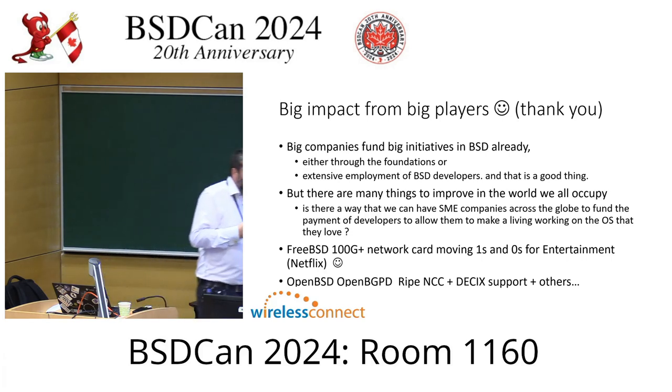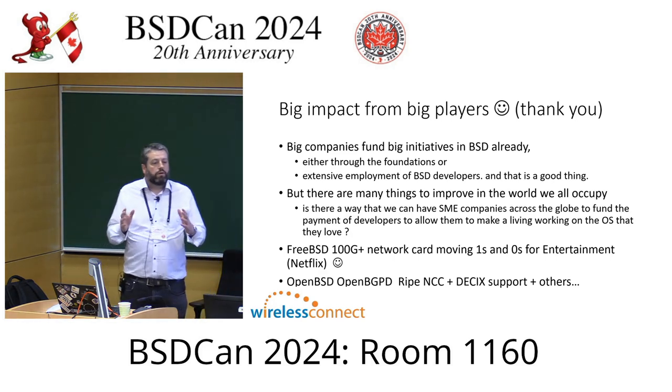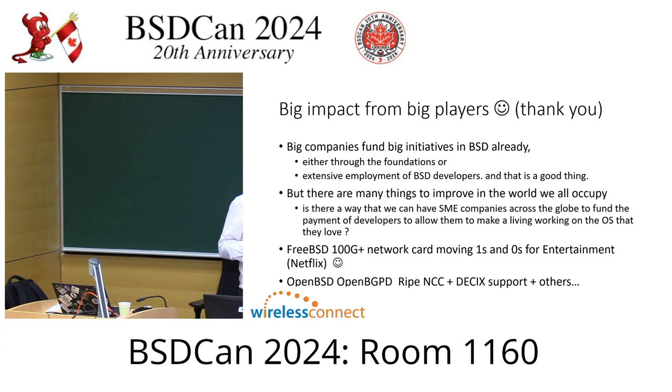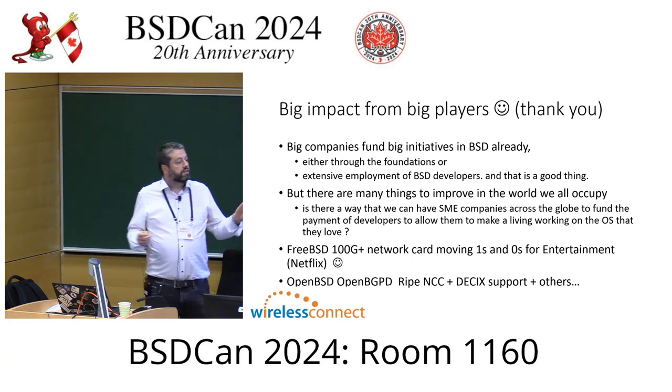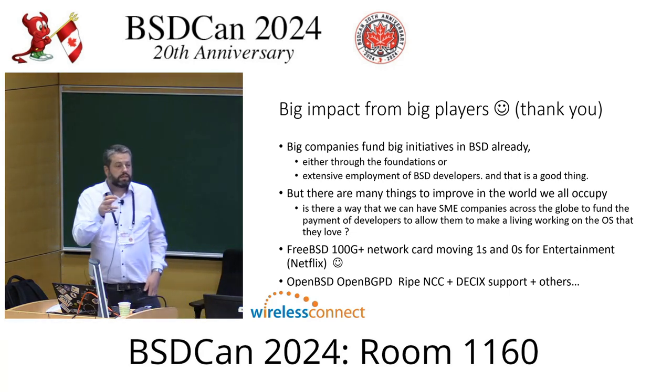If I look at OpenBGPD, it enjoyed significant support. I should have also added the FreeBSD Foundation to that. Originally, Bird was the main BGP speaker for the largest internet exchanges in the world. And the community of routing engineers said, this monoculture is not good enough. There's nothing wrong with Bird at all. But people were increasingly reliant on internet exchanges being absolutely crucial for internet traffic, and so they said, we need a viable alternative. So a significant amount of effort and funding was put into the likes of OpenBGPD. Those big projects are a great success, but can we take those lessons learned and apply them?